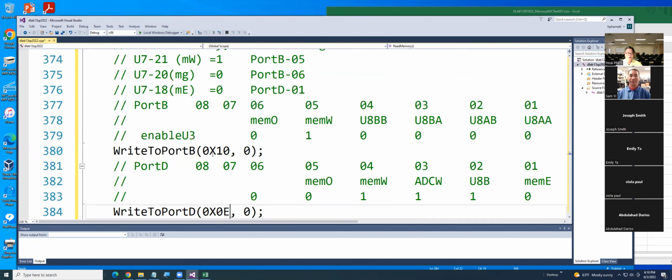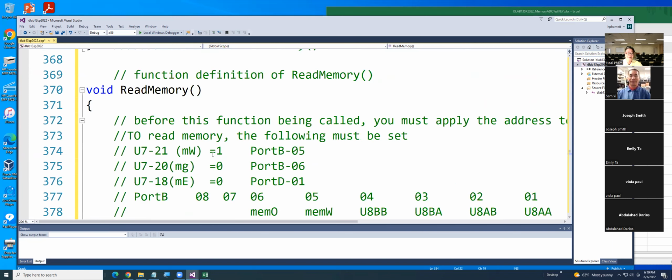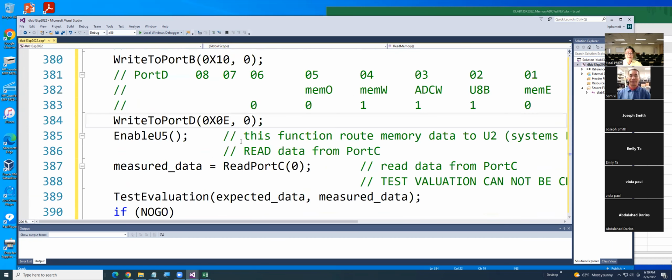When you want to read memory, if you're looking into here, pin number 5, memory output, you want it to be 0. Memory write, 0 will be write, 1 will be read, so that's why 1. Okay?